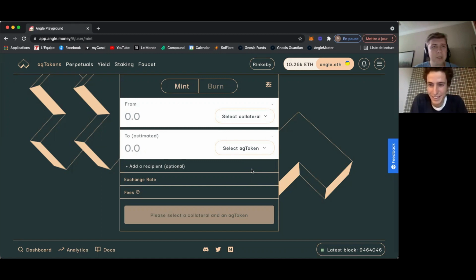Okay, and today we are discussing the Angle protocol, and we've prepared a small video tutorial about the testnet of the Angle protocol. So briefly, Angle is a decentralized, over-collateralized, capital-efficient platform which helps issue stablecoins. And one of the main features is that you can issue not only USD, but also Euro, British Pound, Swiss franc, even Japanese yen. And another main feature is that there are three main actors in this playground.